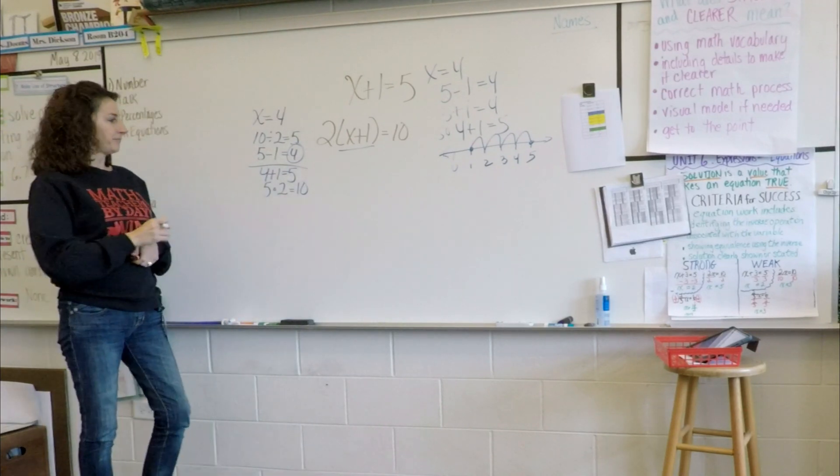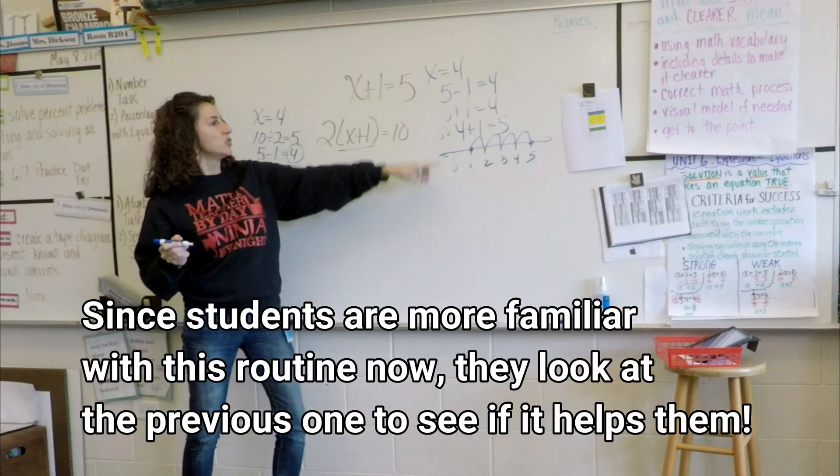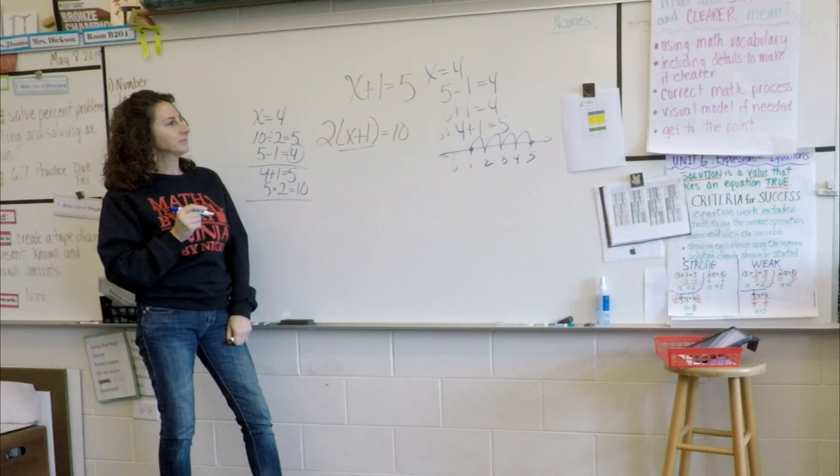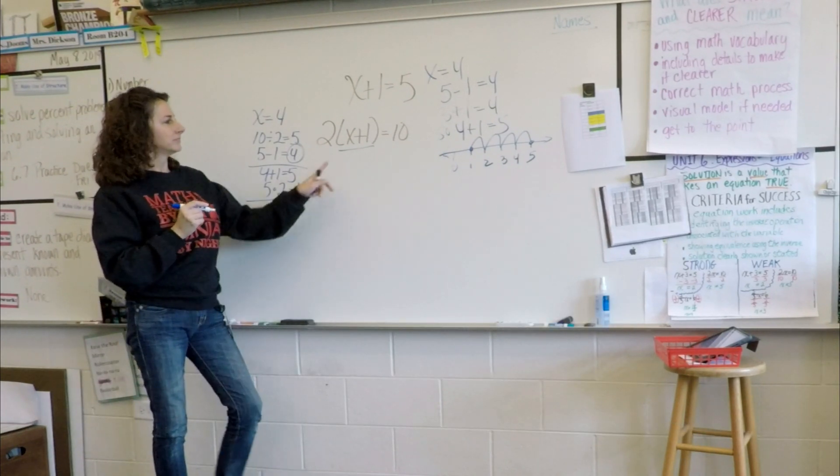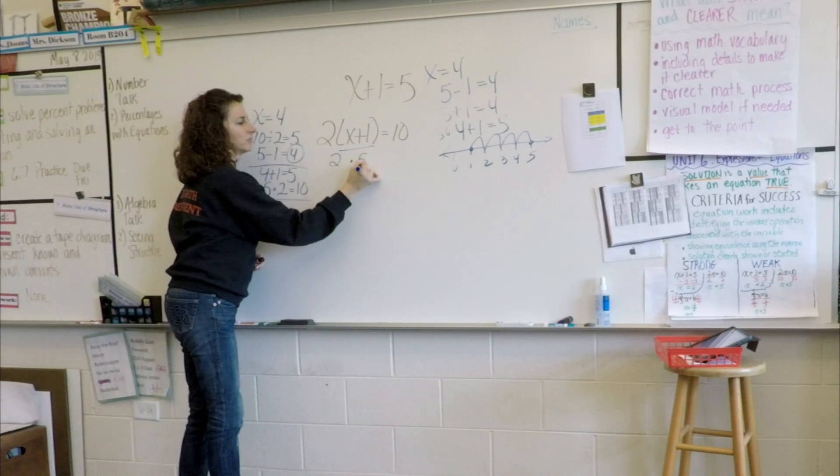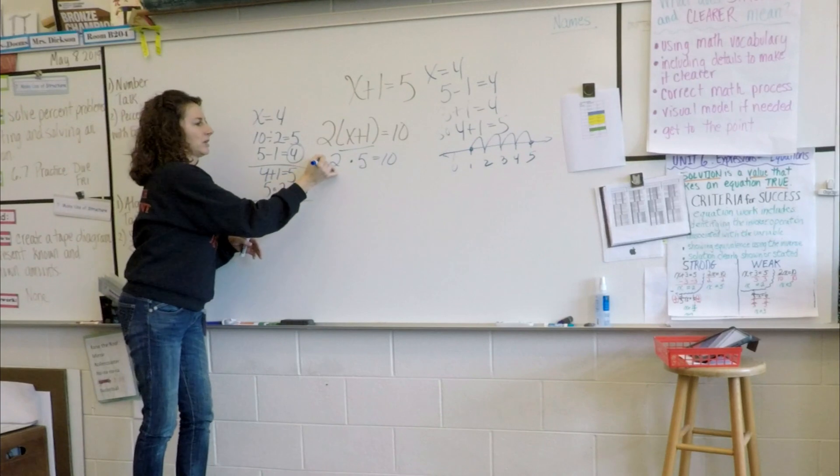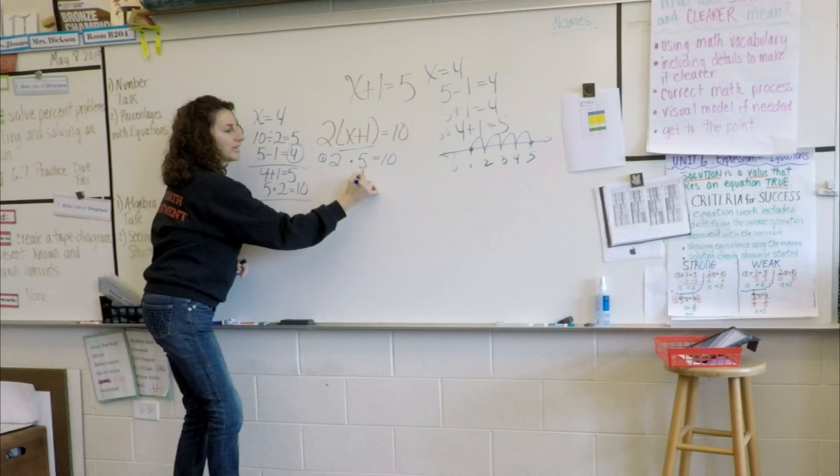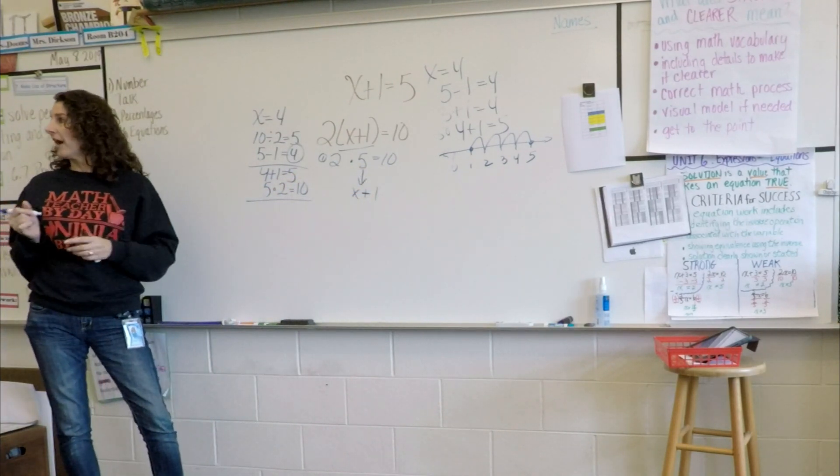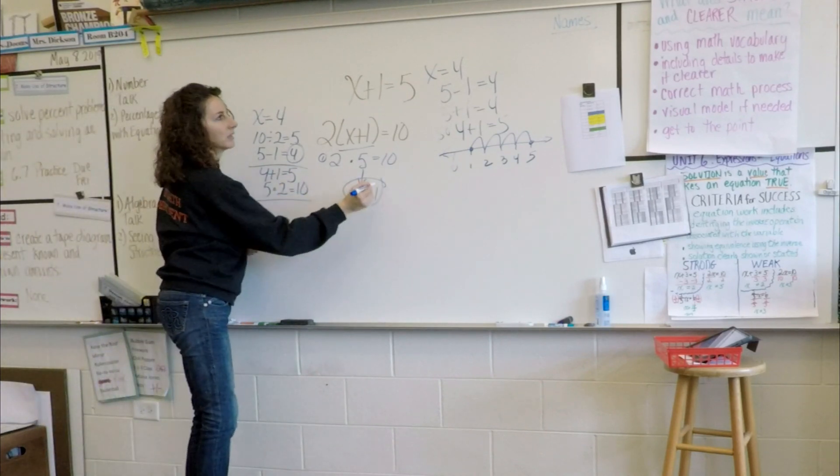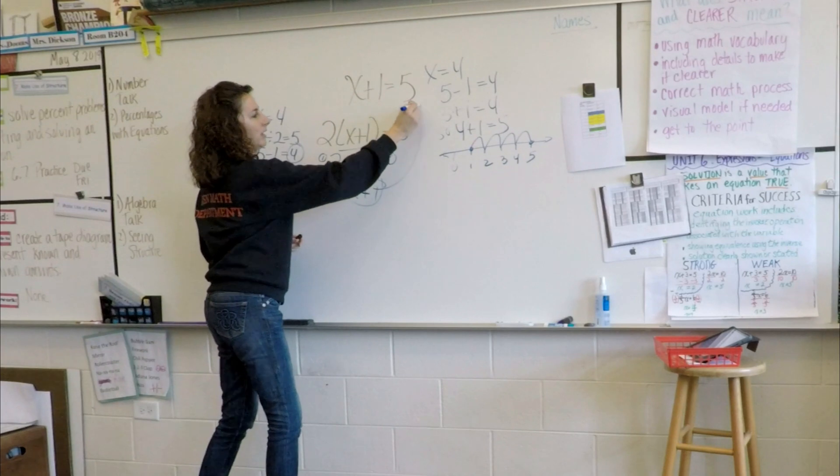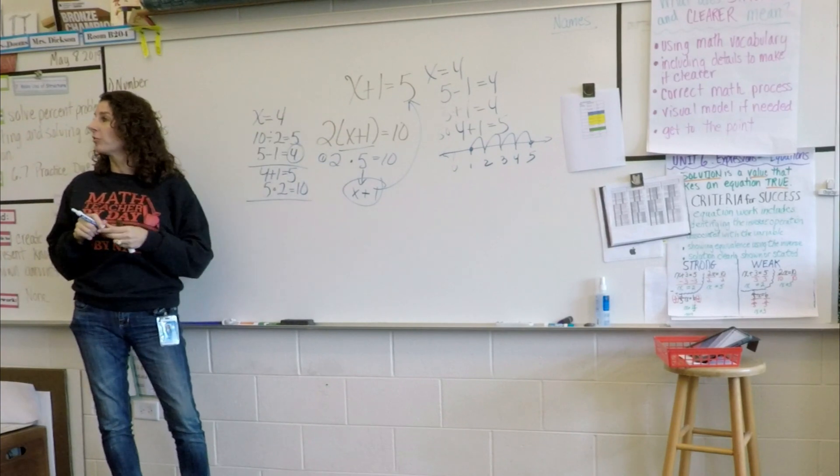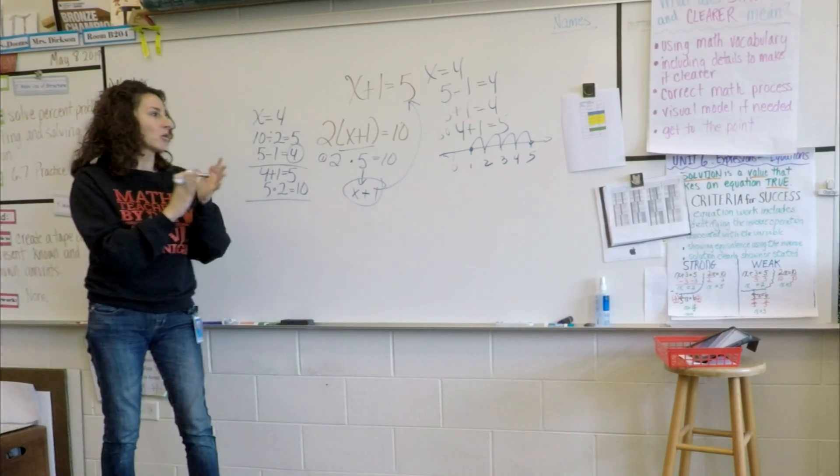Yeah, Caden. Well, I kind of used the first problem. So you used something in here? Yeah. I said, first I took that 2 times 5 equals 10. So I need something to... X plus 1 equals 2 plus 1. So your first step was to know that 2 times 5 is 10. And then you were looking at the 5 and you're thinking the X plus 1 has to make 5? Yeah, but I looked at the first problem and that solved it. So in X plus 1, they actually do 4. That's excellent. I love how you referred back to an earlier problem. Great job. We're going to move on.